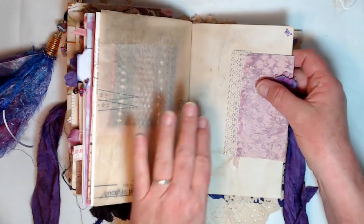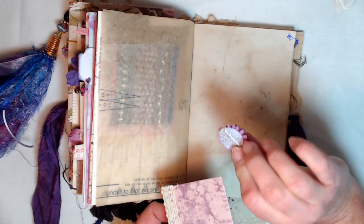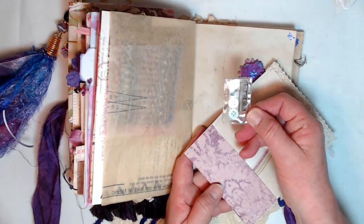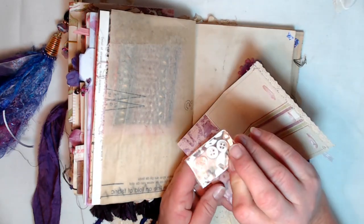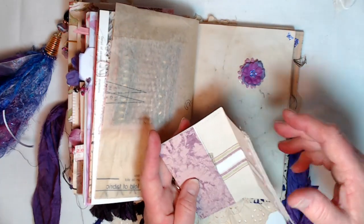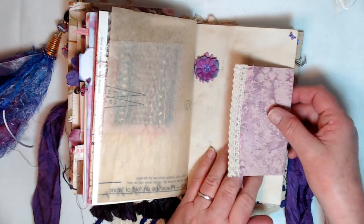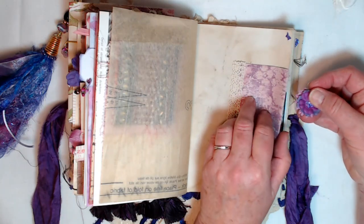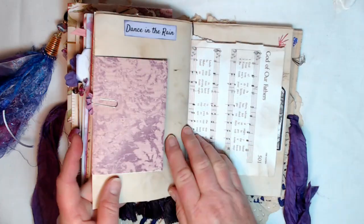This envelope I did put something in — it's a little vintage envelope packet closed with some washi tape. It's one of those really old sewing kits that you used to get. I'm not sure where they came from — it was a long, long time ago. I think the insurance man or the vacuum cleaner salesman maybe gave those out.